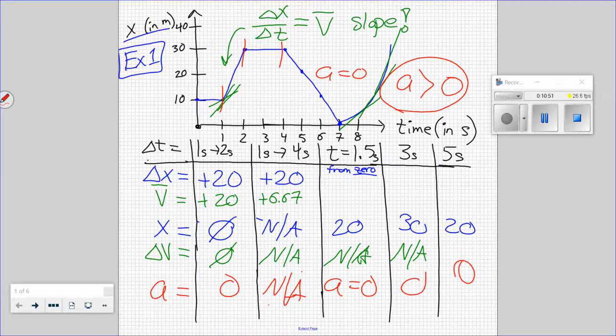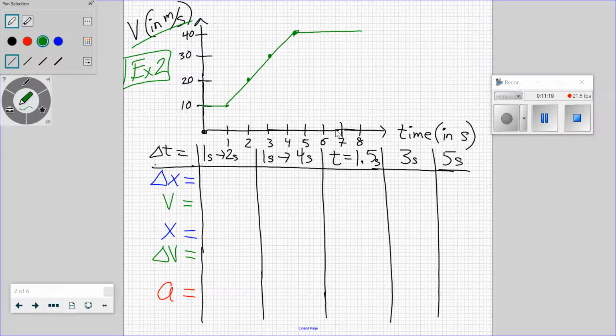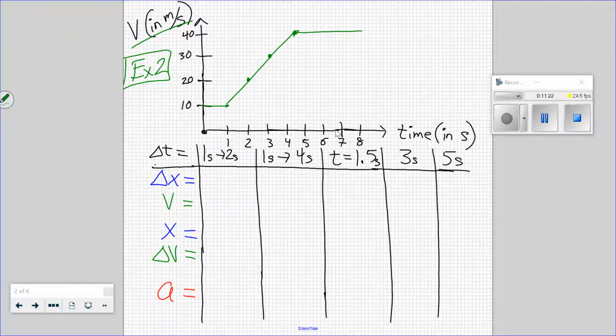Here's example 2, a different situation, with a different velocity graph. Now I plotted velocity with respect to time. Now what things can we get off of there? You might be surprised. Let's not worry too much about evaluating. If you can spot the numbers real fast, that's good. Like my velocity between 1 and 2, to get the average velocity, I could just average 1 and 2. So it would be like plus 15.